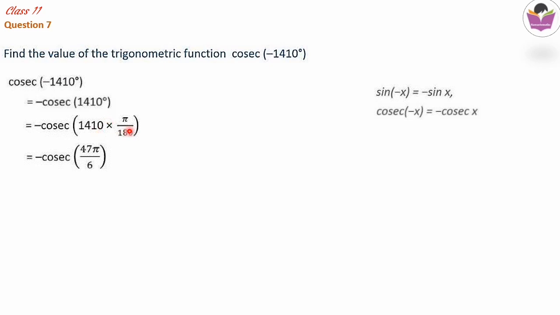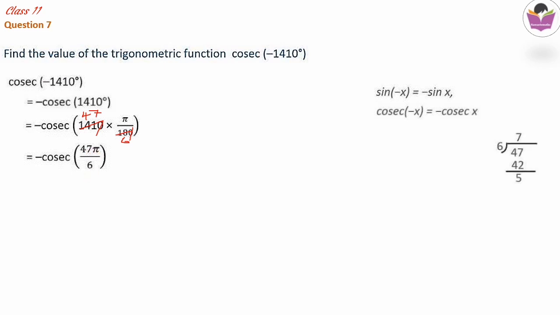Then with 6, we can divide by 3. Here 18 means 6 times, 6 3s are 18, and the same calculation here also can be done. With 3 if you cancel, 4 3s are 12, remainder is 2, 21. 21 means 47. If you want, I will show you how the calculation comes. Here first of all 0 0 cancel, and with 3 if you cancel, 6 3s are 18, and here if you cancel 3, 4 3s are 12, and balance 2, 21 is 7 times. So this is the way we have got 47 here. 47 pi divided by 6.